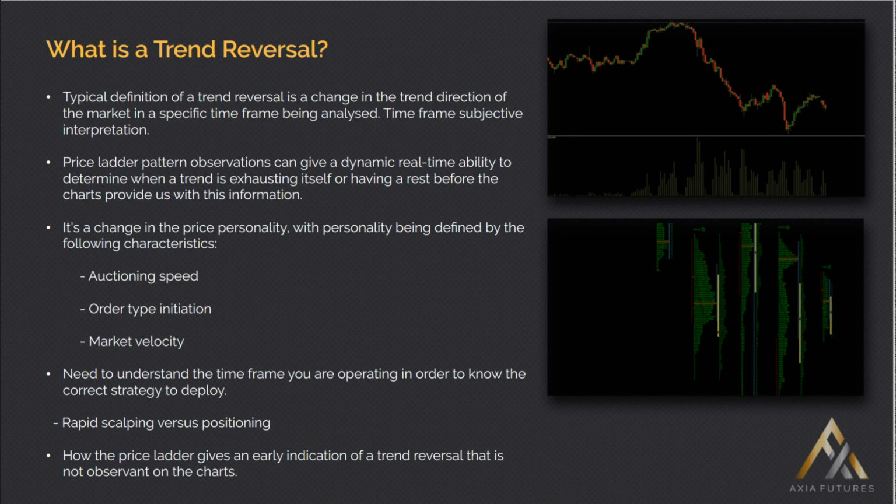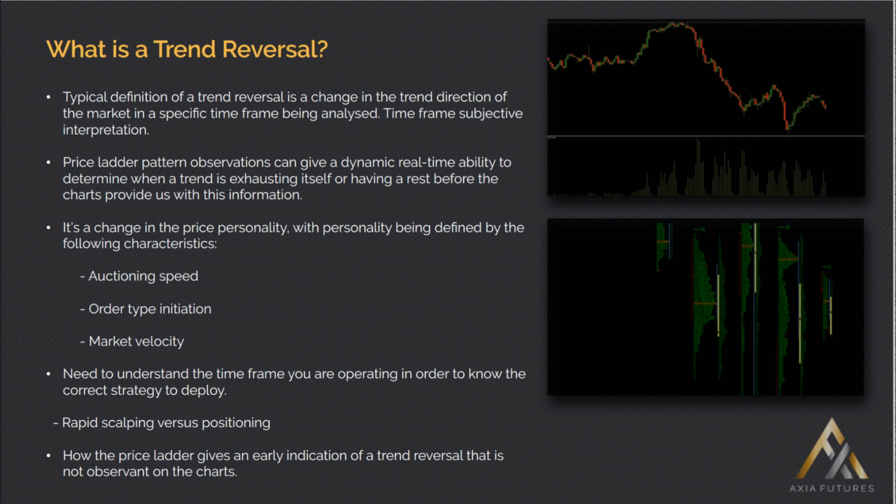So when the market is quiet and lethargic and losing any type of initiative activity, what happens when the market starts turning over and then the positions start unraveling at the other end? Or when you have a crescendo of a move, what does that look like? What are the price ladder patterns you see? Do you see a complete blip, a couple of low volume nodes, a bit of distribution happening on the ladder, a couple of large orders coming into the market? What does that look like? And we're going to be looking at a couple of videos on identifying that and then really supplying the live trading drill practice to consolidate that learning.